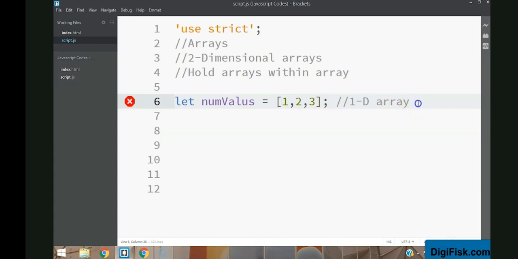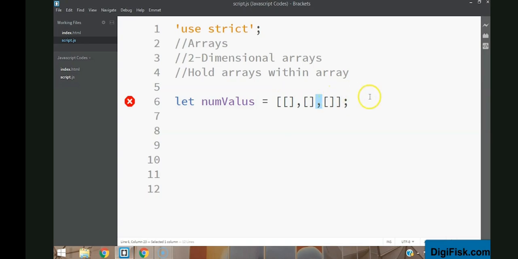But now let's write things down like this, within it, separated by commas. Now we have a main array which has 3 elements, but each of those elements is actually an array as well.